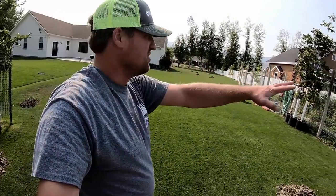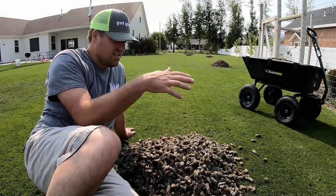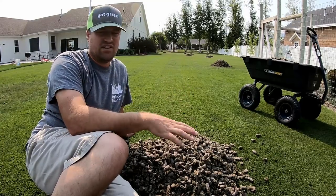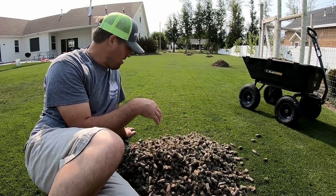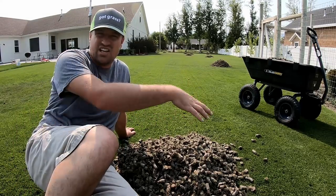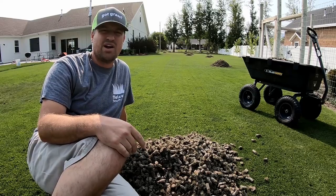It's the next day and I've raked up all the cores from this whole section — about ten or twelve piles. The reason I'm collecting the cores is because I want to change the soil profile. A lot of people say just leave the cores on the lawn and let them disintegrate back into the soil, but I understand that approach. However, I'm trying to cut real low — how can I mow with all these cores everywhere? There's probably a hole every three inches in every direction, so there are hundreds of thousands of cores and they're not going to break down fast enough.